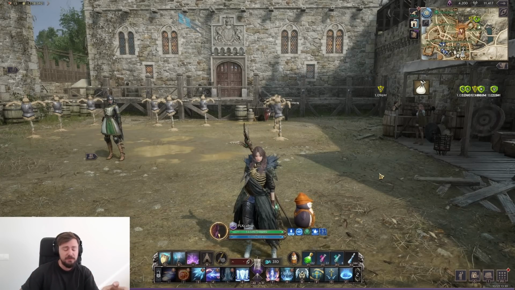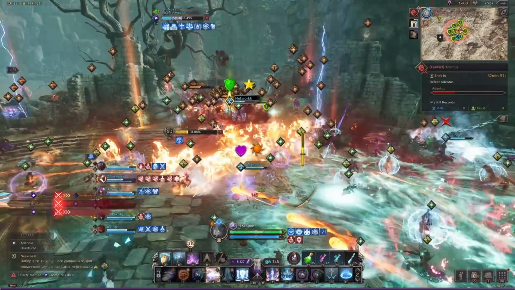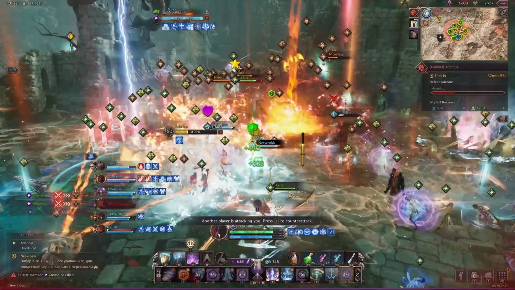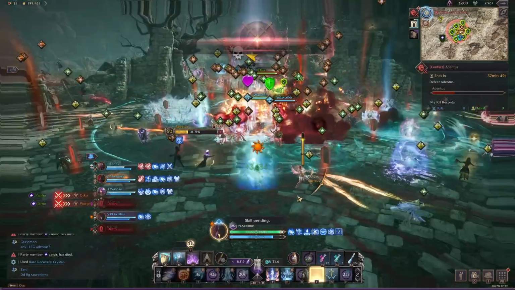The main purpose of this build is to heal, to save, to buff your party mates. You're always working with your party, you're always working with your tank. You heal your tank, you heal your damage dealers.